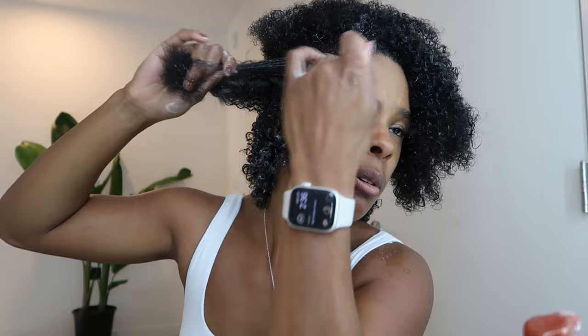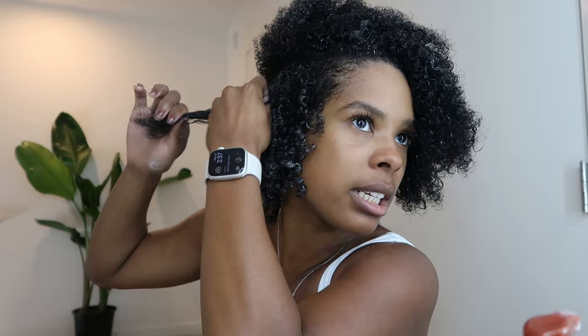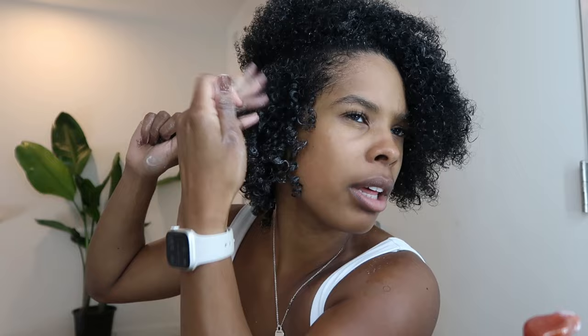I needed someone who would show me how to do my hair now that it's long. Even though I've been doing this finger coiling method for a while, my hair is just getting so long and I don't know if I can do it for much longer. I'm hoping that tomorrow at the salon she will help me figure out how to deal with my longer hair. I also desperately need a trim — it's been almost a full year since my last appointment. If you live in LA or another big city, you can definitely find a curly hair specialist. The value of going is being educated on how to care for your hair, because once you apply that knowledge your hair will do miraculous things. Somebody had to teach me, and it took me until I was 26 years old to learn.